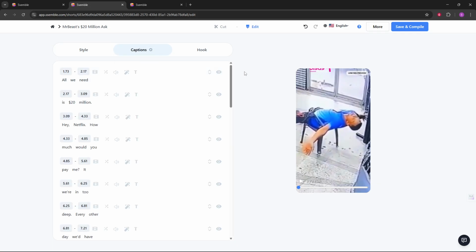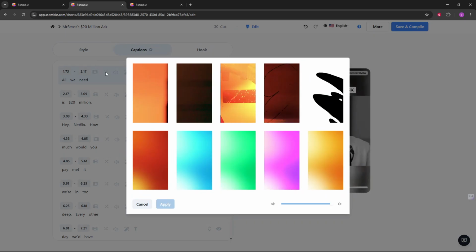If your captions are already generated or imported, you'll see them in the track. If not, make sure your captions are added to the project first so you can apply transitions to them. Add a transition by clicking the Transition button. You'll typically find this within the Captions tools, labeled clearly as Transition. When you click it, Ssemble will display available options designed to control how your captions appear and disappear, helping them blend naturally with the visuals.